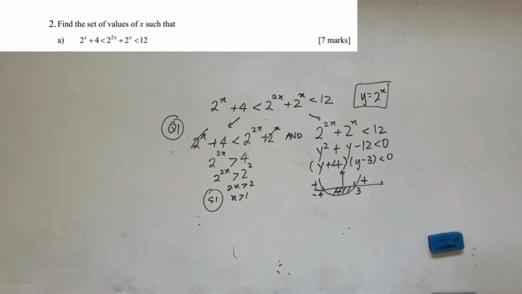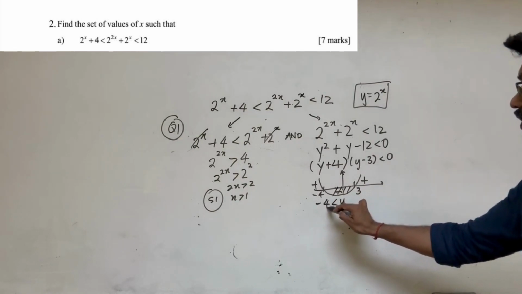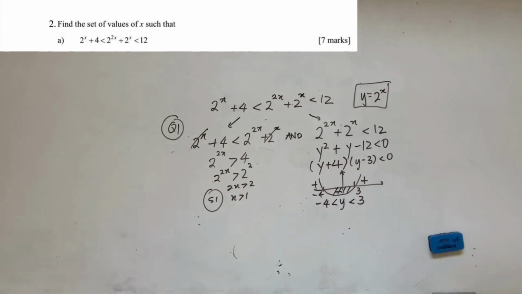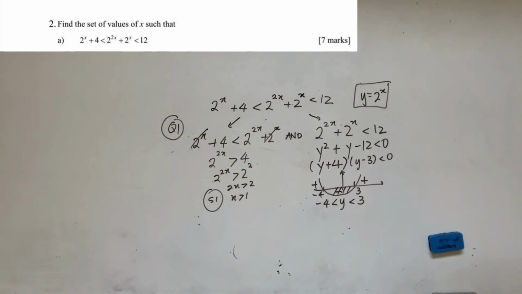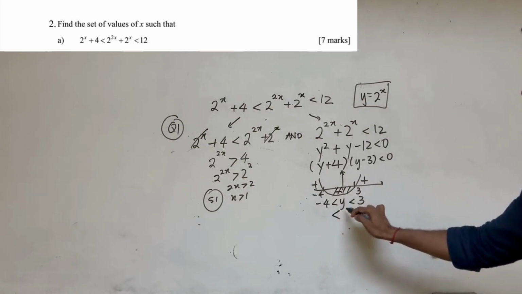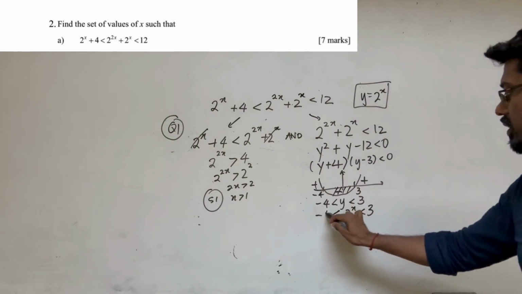So the solution here is of course going to be y is between negative 4 and also. Hope you are clear up until there. But then please take note, what I want is for x. At this moment, I only got solution in y. So this one, I need to consider carefully. So my y here is actually 2 to the power of x. Okay, so I got that.